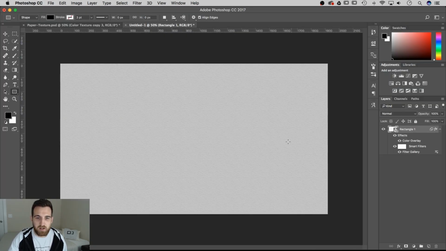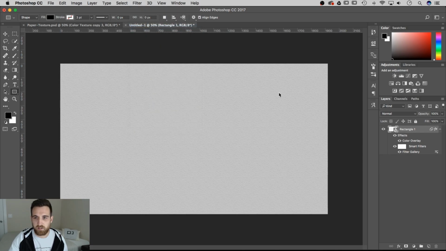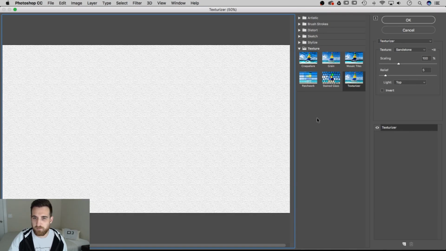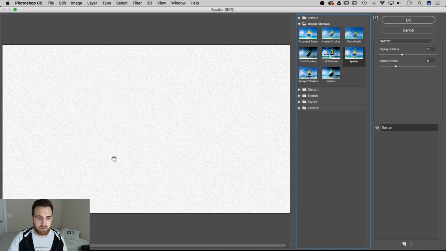So from here we're starting to get a texture, but we need to add some more filters to really randomize this texture. So let's go back up to filter, down to filter gallery. Don't hit this first one, that's gonna reapply the filter you applied before. So hit this second one here, this filter gallery, and that's gonna open up the filter gallery again. I'm gonna zoom out on our previous selection. And right now it has that texturizer selected again and it's showing it doubled up. I don't want that. I'm gonna just go up here to brush strokes and then we're gonna click on splatter. And that's gonna create a much more randomized effect.